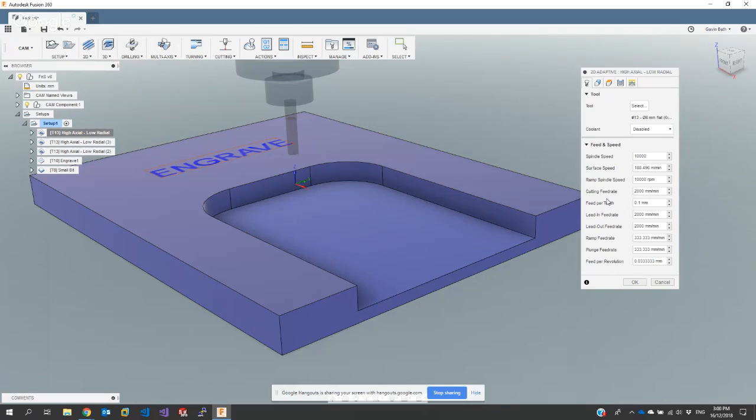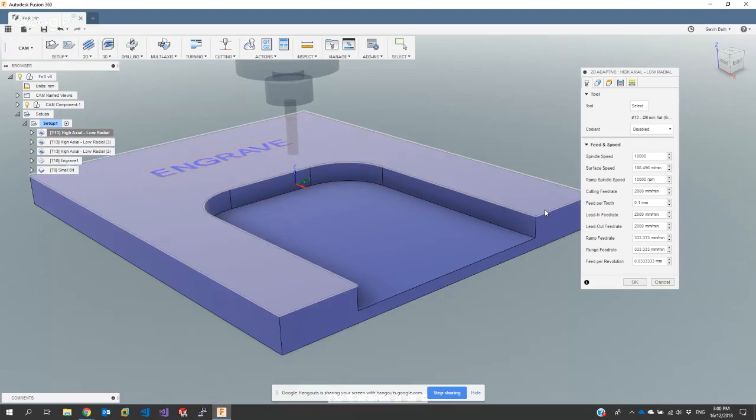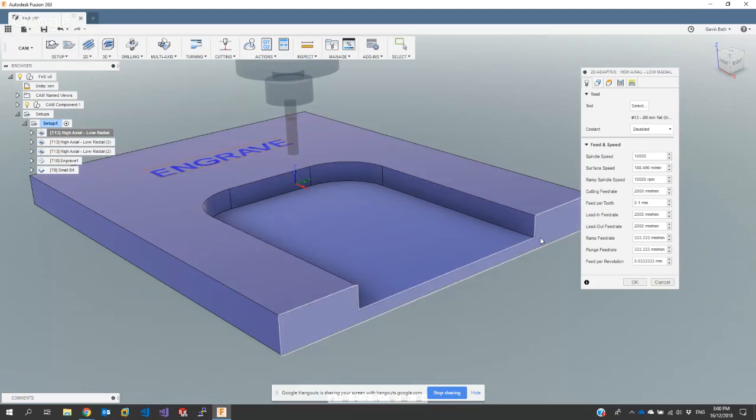So that feed per tooth is often called FZ when you look at the documentation for a particular cutting tool. FZ is that feed per tooth, and to calculate it, it's basically the feed rate, so how fast the cut is moving through the material, divided by the spindle RPM, multiplied by the number of teeth.